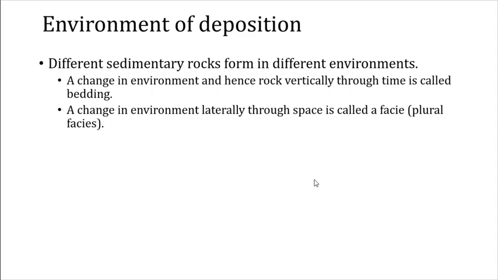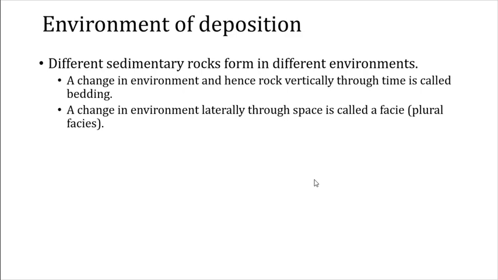The thing that geologists get from sedimentary rocks is environment of deposition. Different kinds of environments produce different sedimentary rocks. And if you know how to read the rock, you can tell what kind of environment was there millions of years ago when that rock formed. And I'll show you this, but for example, you might be standing in Wyoming, and looking at a rock that formed in a shallow marine environment 60, 70 million years ago.